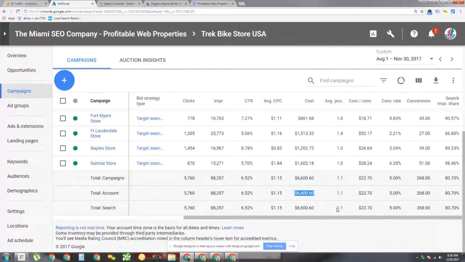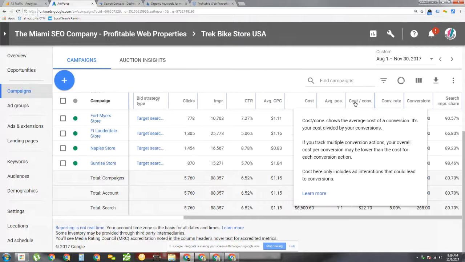In this case, the total account average has been number 1. And then the total cost per conversion is really important. That's what I want to focus on. If you're not selling products on your website, for example, this client doesn't sell products on the website. They have stores, and they're pretty expensive bicycles, actually. So they have to do a lot of sales consulting before they can actually just sell the product on the internet and ship it to the customer's location.